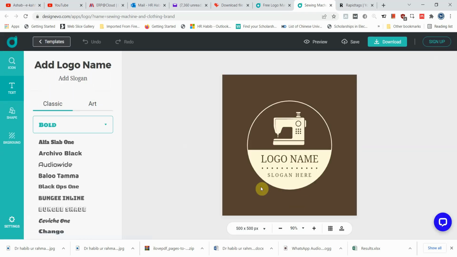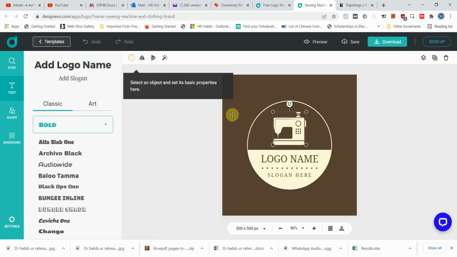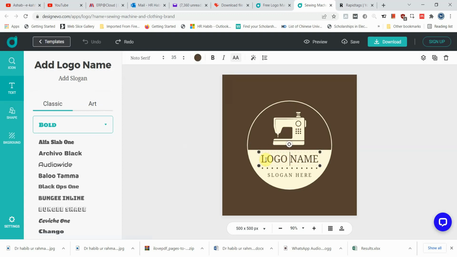Now you can change different things. For example, here you want to change your logo. You can delete this and you can paste your logo, and here the name, for example, this is your name. So you can say XYZ is your name, or your name. You have, and here slogan, for example, or the organization where you are working.